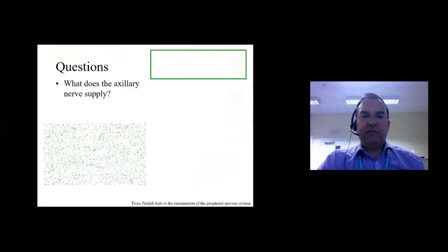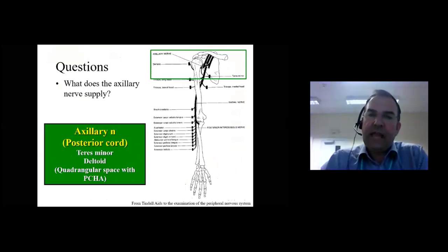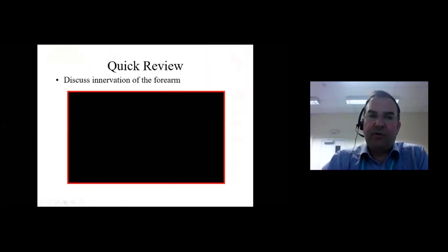So what does the axillary nerve supply? Well, the axillary nerve comes from the posterior cord, and it will supply the teres minor and the deltoder, shown in the green square at the top of the screen here. Nothing else more distally in the arm or the forearm. All of the action for the axillary nerve is very proximal.